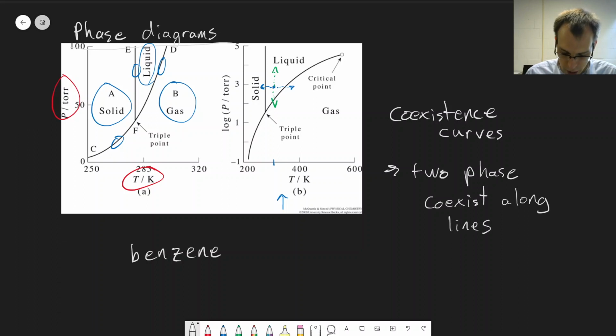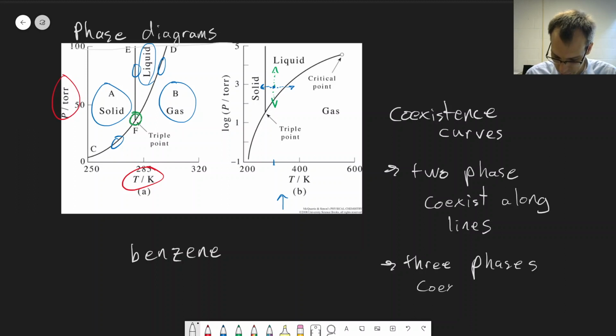So, and there's one special point that's pointed out here. I'll do it in the rainbow color. That special point here is the triple point, where we have three phases. And there's only a single point at which the three phases can coexist. And that's unique for each substance, and it has a unique temperature and pressure associated with it. So actually, a triple point is one way to define temperatures, right? Because it's always the same temperature for a given substance. So that can be a reference point that's used for temperature or for pressure. Three phases coexist at the triple point.